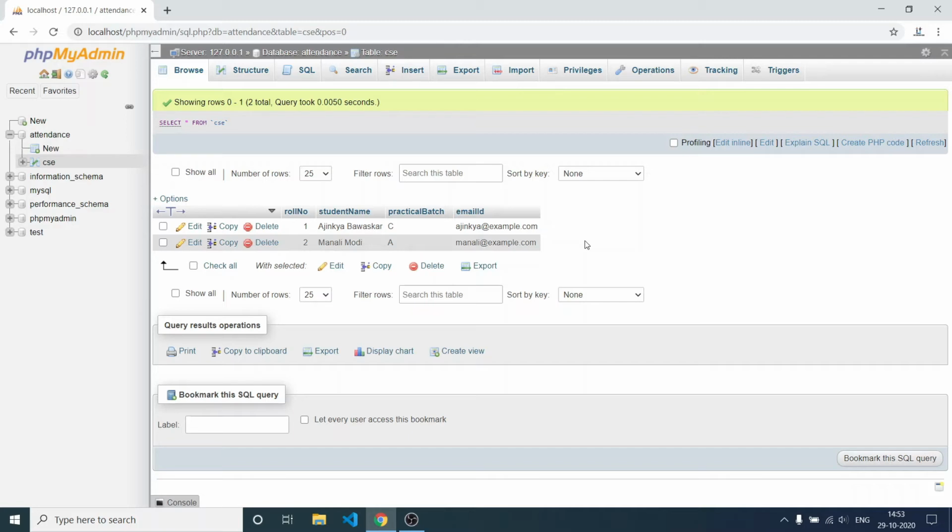Now there are different methods of using PHP to interact with a MySQL database. The first one is MySQLi, or MySQL as some people call it. This is basically a PHP library which we can use to interact with a database, but it is vulnerable to various security attacks and threats. So the more secure and more organized way of doing it is PHP Data Objects, PHP PDO, and an even more secure way of using PDO is with prepared statements. So what are prepared statements? We'll look into all of these things shortly.